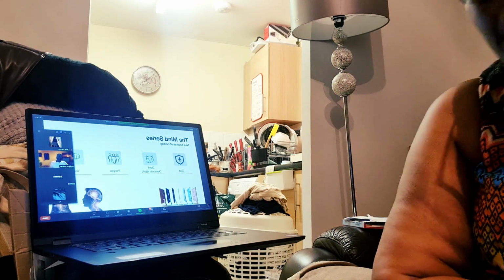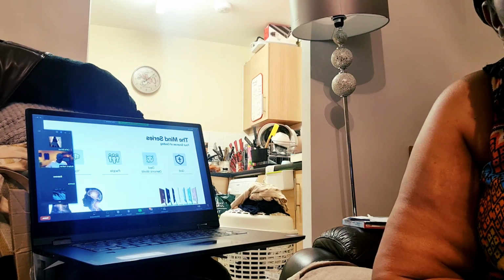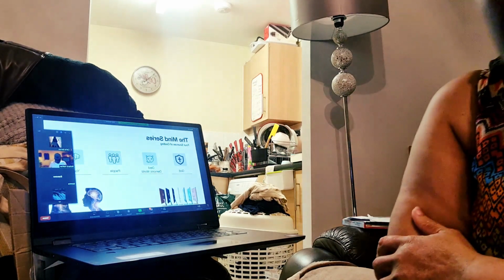But I'm hungry and I'm trying to find some food. So I'm in the kitchen at the moment. My washing is finished, but I haven't hung it out as yet.